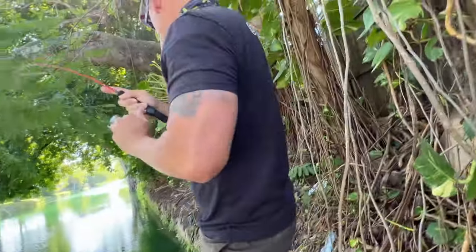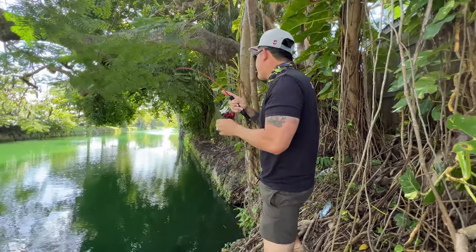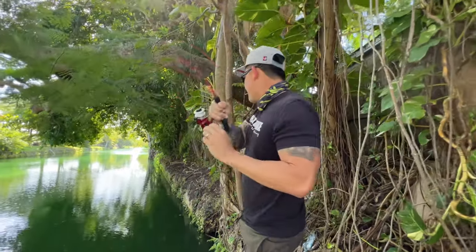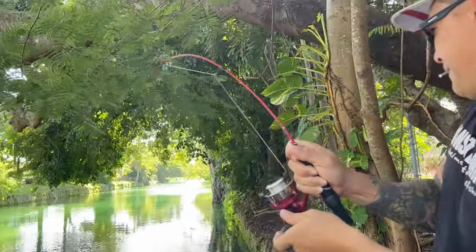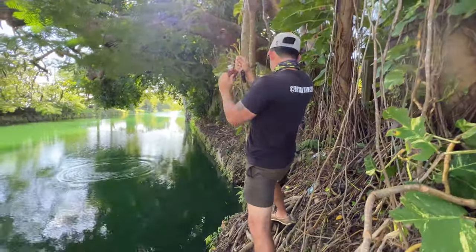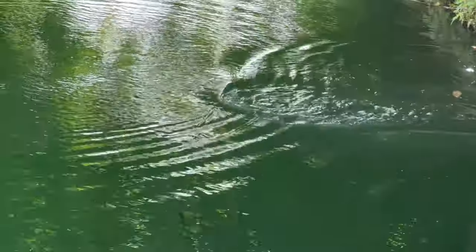It's not getting ground. Oh, shoot. It's a drag. It's a drag. Bro, that might be a slob. Oh, you're cranking on him now. My hands are tired. Guys, I think it's a lot easier using the bigger rods. Hey, I like to dance. Oh. Hey, that's... Oh, bro, that's a slob. That's a slob.